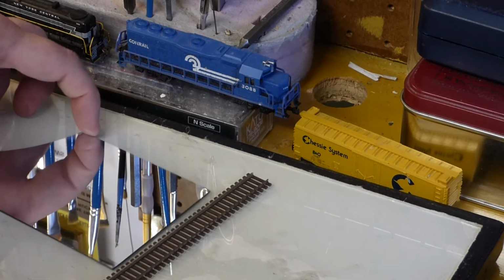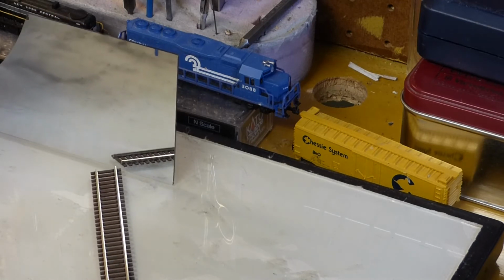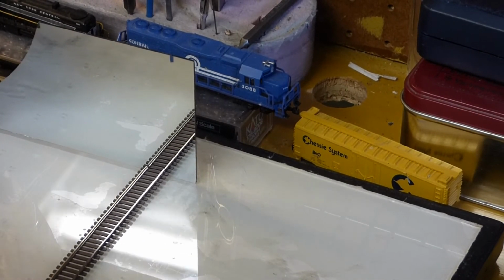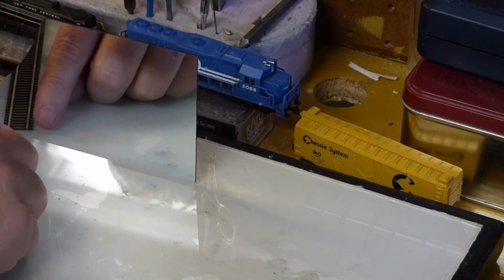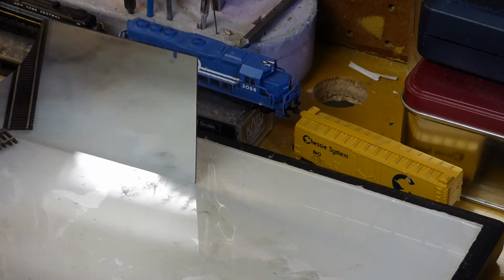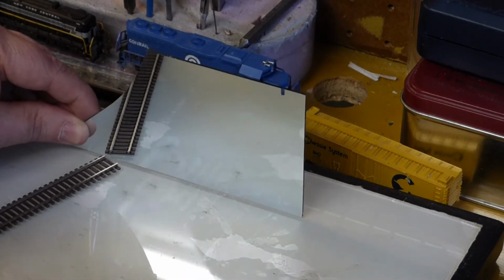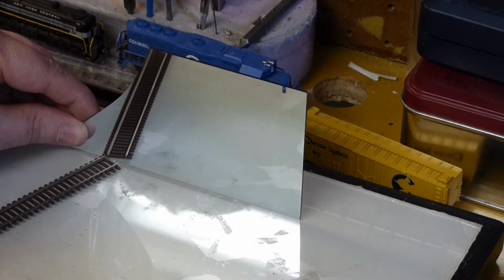And I will also say some other things that I learned with the mirror: you can bring things in at an angle, and if you bring them in at an angle, they will curve in the reflection. So like the road that I put on the layout comes in at a small angle like this, and then I just filled in that little wedge shape. So now the road comes in and it curves around and it goes back behind my scenery, which is pretty awesome on its own. But it's much more effective if you go straight on with it.